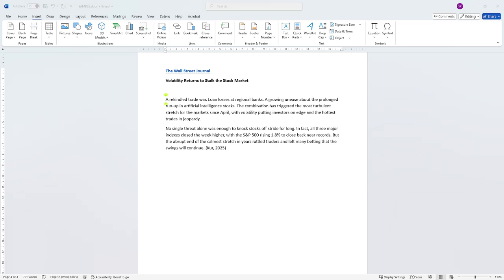These shortcuts not only make text selection faster, but also decrease the reliance on your mouse, which can speed up your workflow significantly. As you practice these shortcuts, you'll notice a marked improvement in how quickly you can edit and format documents in Word. So take some time to get comfortable with these combinations, and soon enough, they'll become second nature. Thank you for watching, and I hope this tutorial helps streamline your work in Microsoft Word.